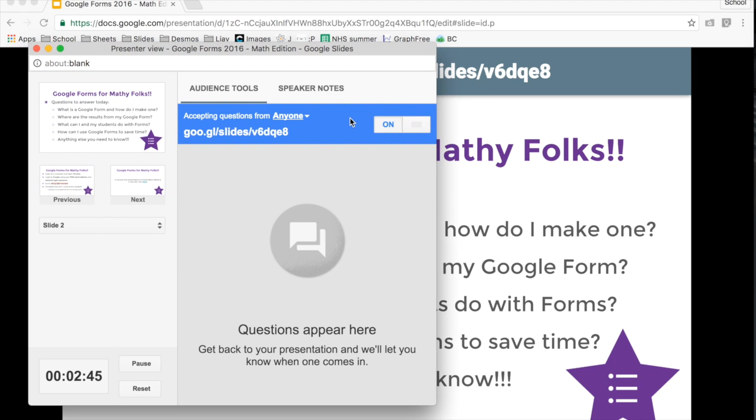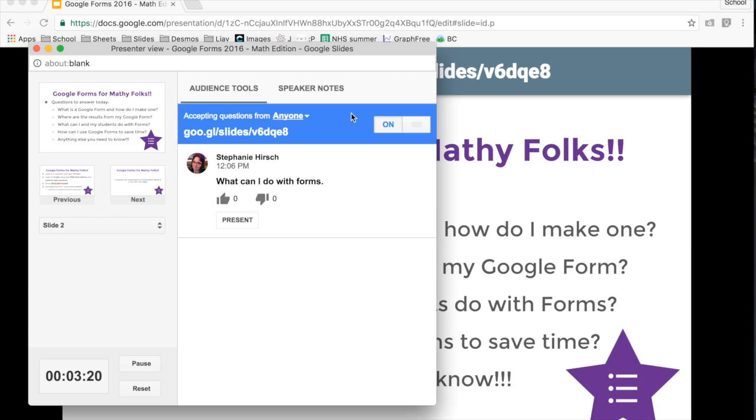So I'm going to go to it on another device. Give me just a minute to type it in. It makes a unique one every time you start a new Q&A session. Alright, so I'm in my questions and I'm going to ask a question. I can ask it anonymously, or I can ask it as my person that I'm logged in with. So I'm going to submit that question, and here you can see I added in a question.